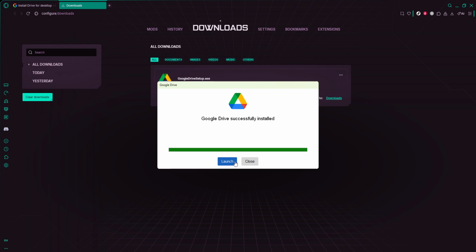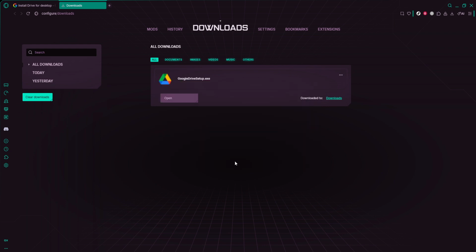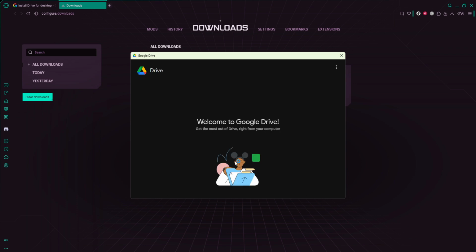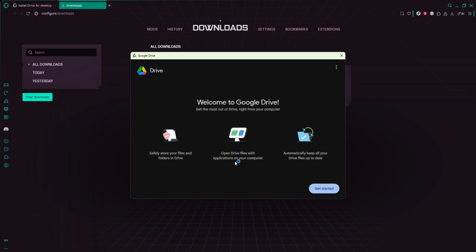Once the installation finishes, the setup window will update and you'll be prompted to sign in. You should see an option that says Sign in with browser. Click that option. Google uses your browser to handle the sign-in securely, which means you'll be redirected to a Google login page in a web browser window.